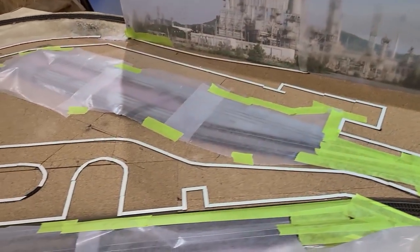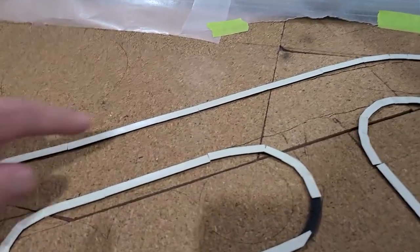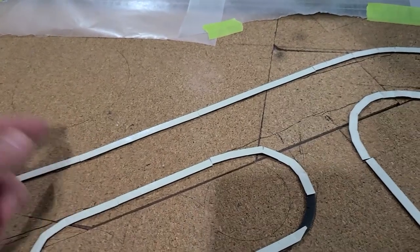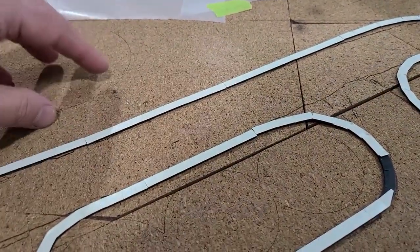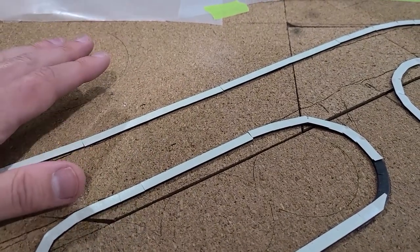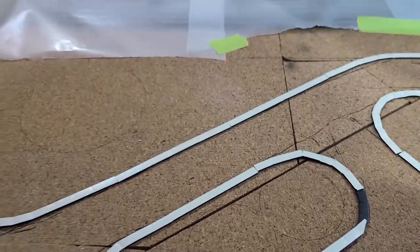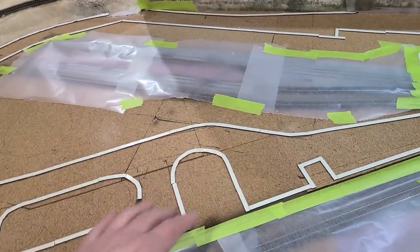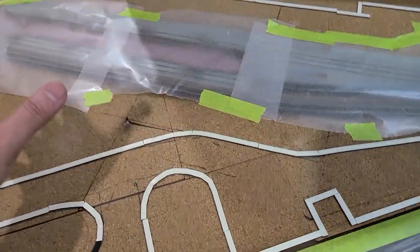So that did take a while, but we do have our foam tape down. And if I haven't mentioned it, this is 1/16 or 0.62 thick, which is pretty much perfect because most of the buildings that I have sit on a 0.60 base or whatever. So that will fit up nice and flush in the places that I need it. So that's good. We have all the stuff covered up. This wax paper is great because it covers up a lot of area and plaster doesn't stick to it at all. So that's really good.